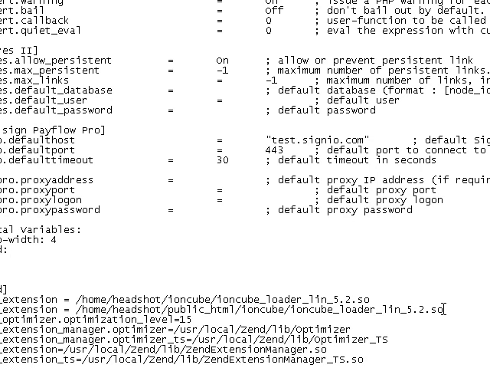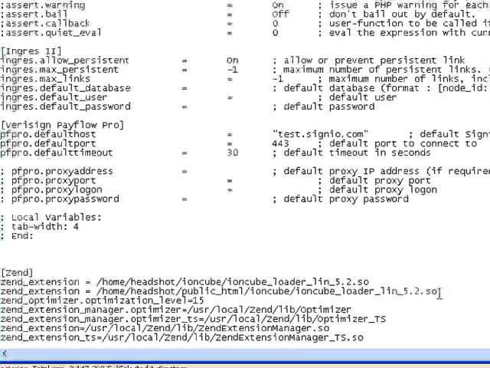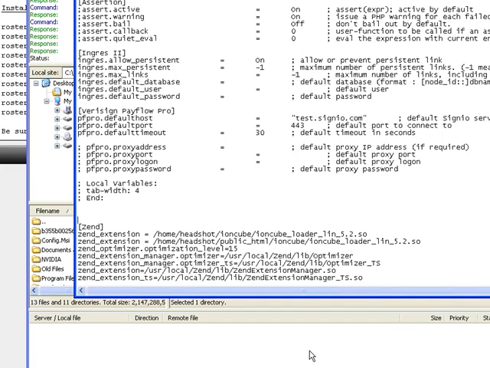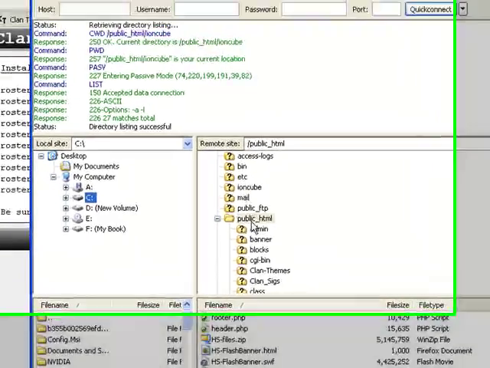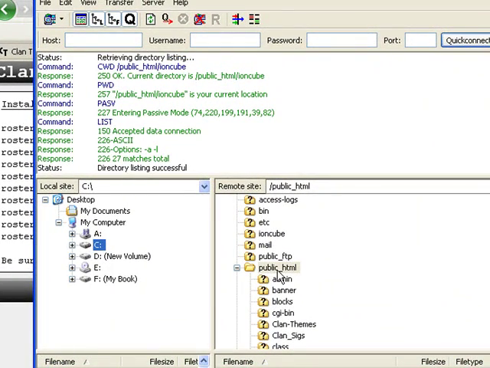Some say here's a link, install it yourself, but if you have any problems, contact them. Other sites, they just won't help you, as I found on some of my buddies' sites. My host is very helpful. I did run into a problem when I switched hosts because on my old host it was pretty simple. All I had to do was have it in the same level as my public HTML folder. But with this new host, it requires something a little bit different, which I've noticed with a couple other sites they're starting to do. So don't be surprised if you have to do this.